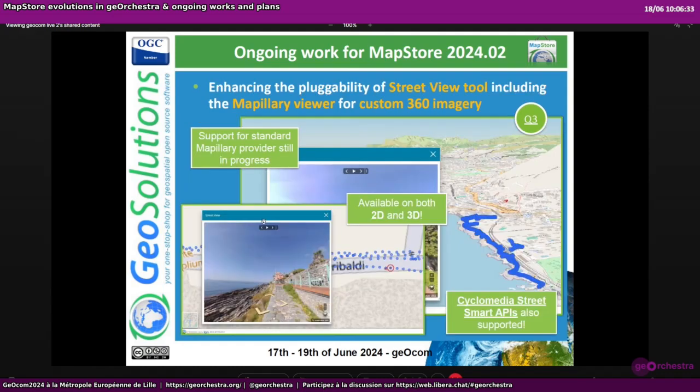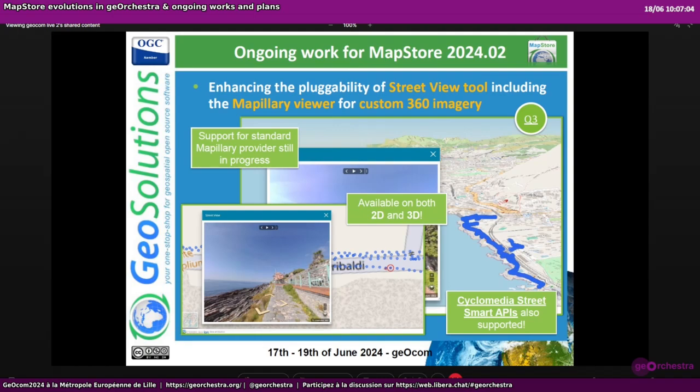The Streetview tool has been enhanced. We have reached its pluggability, so including the support for Mapillary Viewer, in particular to manage at the moment custom 360 imagery, and we will provide also support for the default Mapillary provider in the next months.